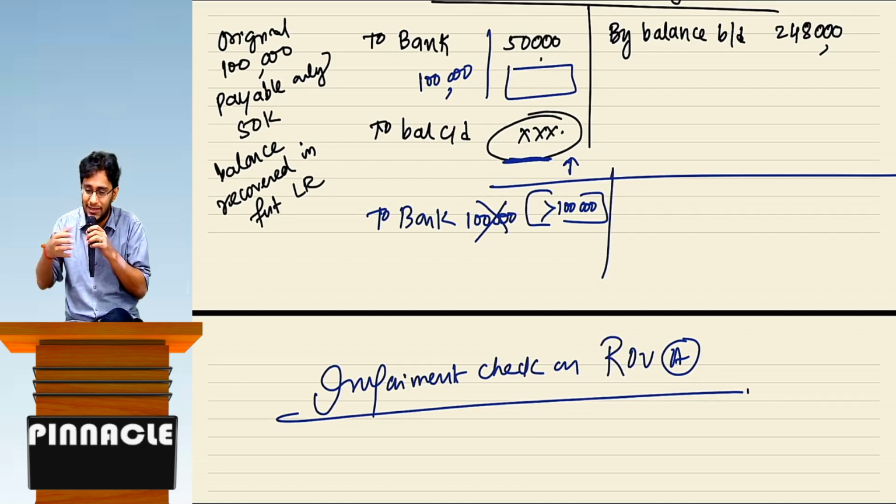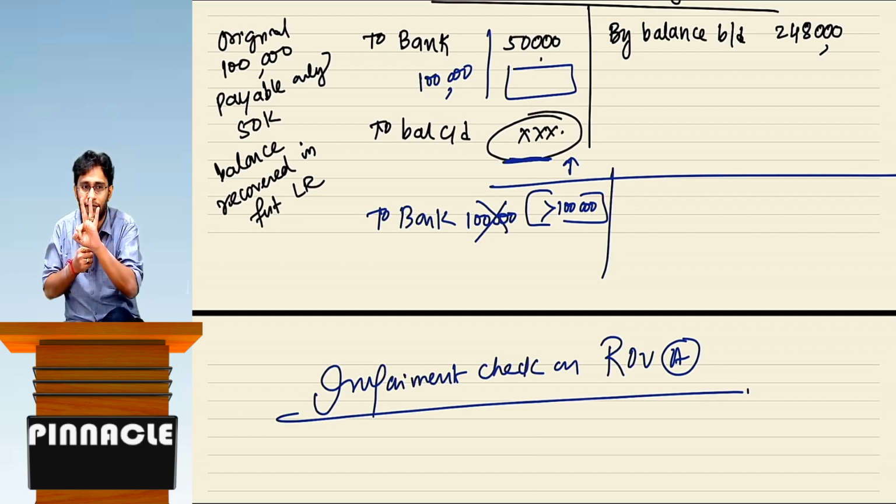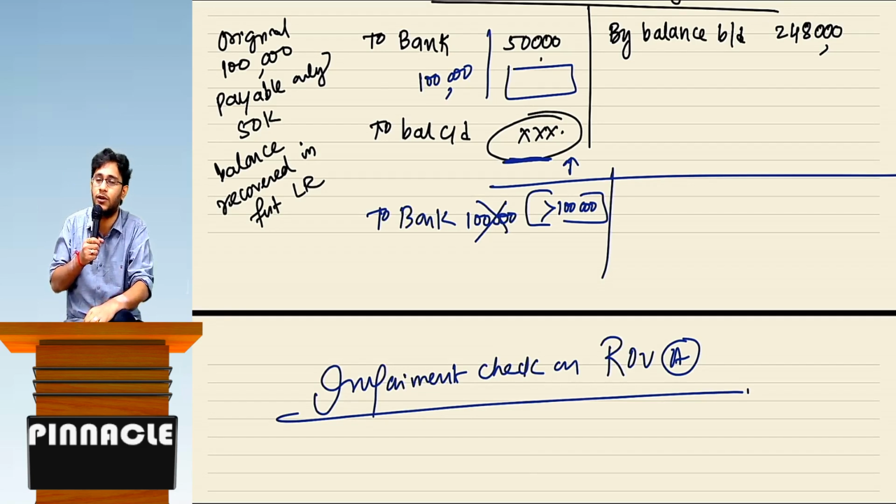So since the asset is not giving me benefits, I also did not pay much lease rent. The lessor is also convinced with that. Now, in my books, you think, sir, I already recorded the ROU asset. And the ROU asset is going to be depreciated over a period of 3 years. Out of that, 1 year is over. And in that 1 year I did not receive benefit. Now you tell me how far it is correct for me to depreciate the ROU asset equally over a period of 3 years. That's wrong, sir.